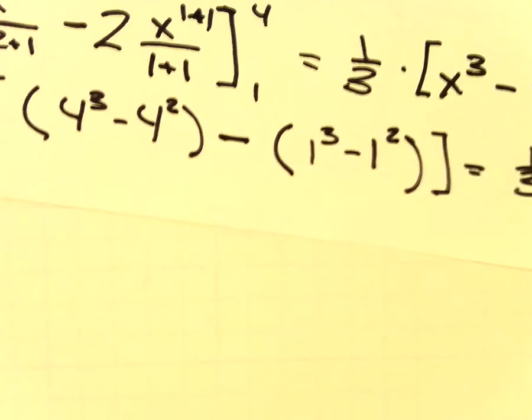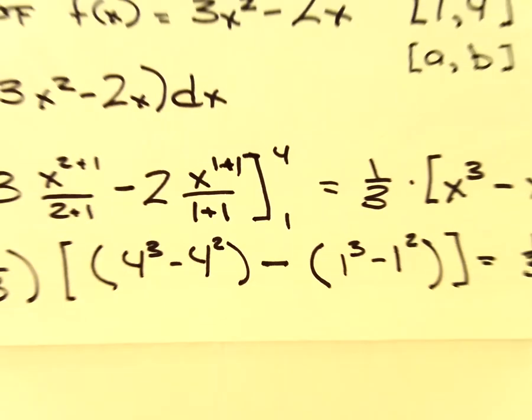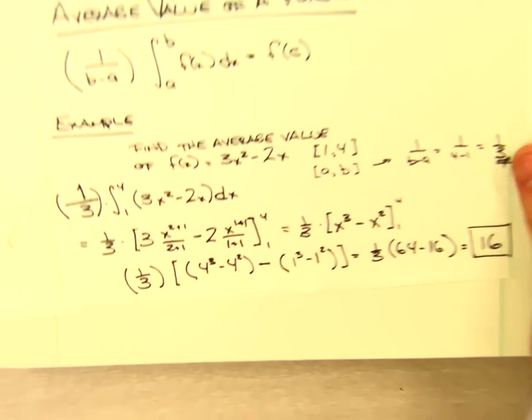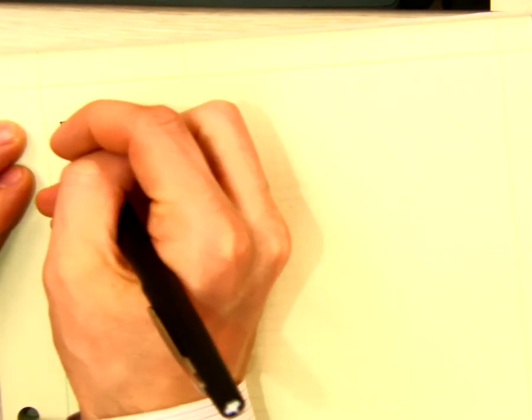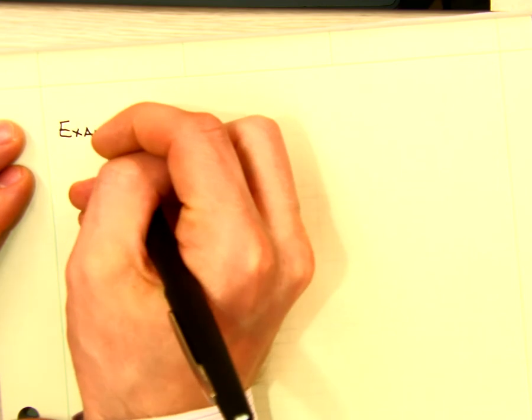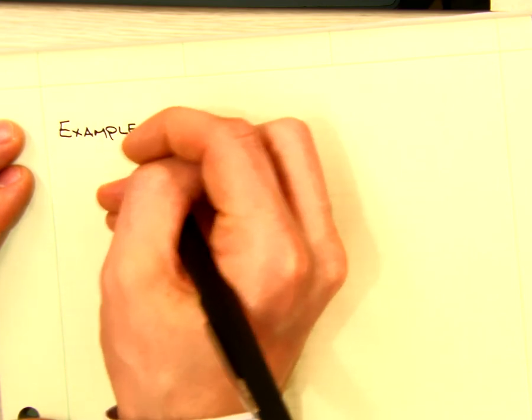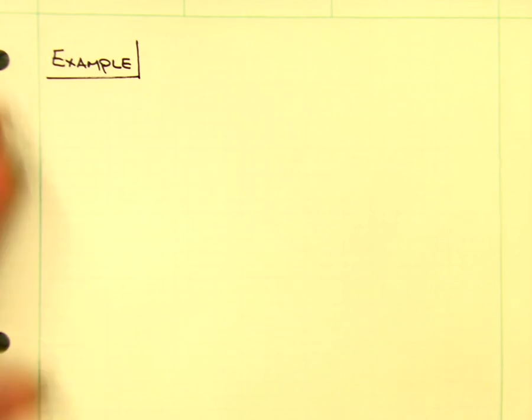Okay, so now let's go ahead and take a step back and take a look at an application. When would we ever use this? And this isn't just an application of the average value of a function, but more an application of these integrals and antiderivatives in general. And that's when we're trying to calculate the speed of sound. So at different altitudes in the atmosphere, the speed of sound varies. Okay, so it travels at different speeds.